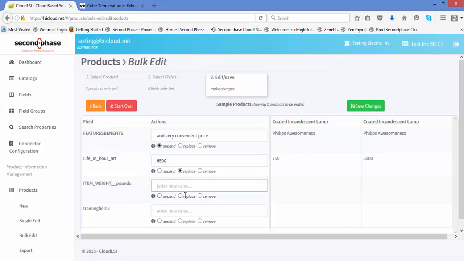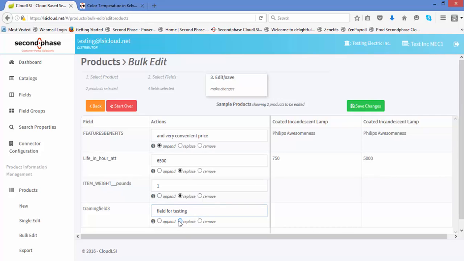You can add a new value for the item weight, let's say 1, and we are going to do replace. We're basically replacing an empty value with the 1 value in this case, and we can say "field for testing" will be the value that we will be adding for this particular field.